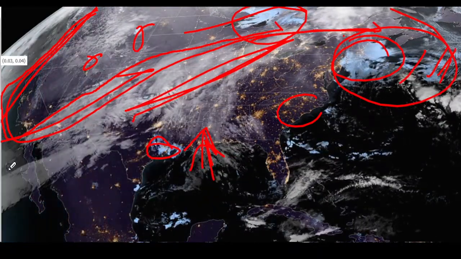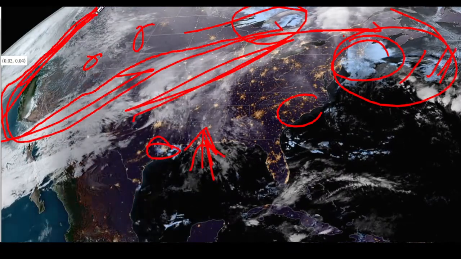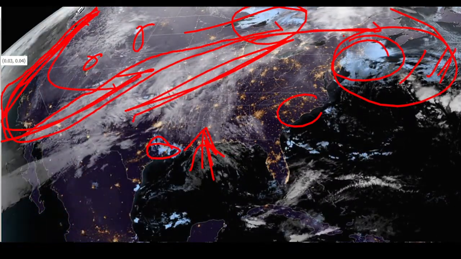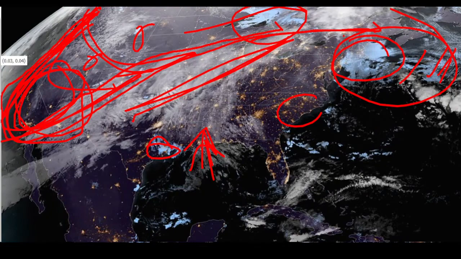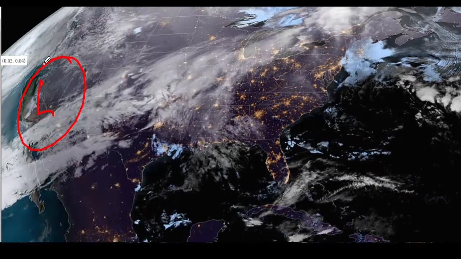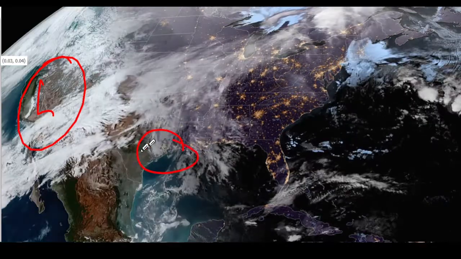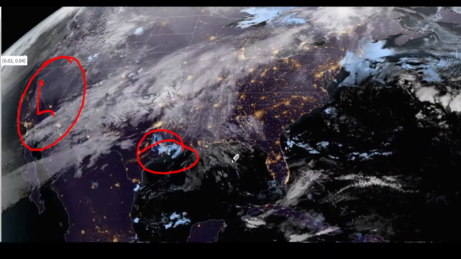Now, on this thing being that deep of a trough, I would look for this jet stream to not be able to make that turn much longer and create a cutoff low. So we have a low pressure system right there, left sitting right there. And then if we look over Texas, we have some low level clouds there.